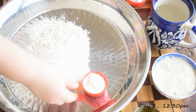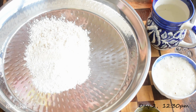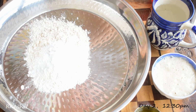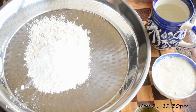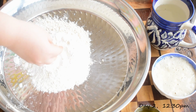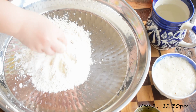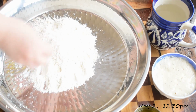And I also have 1/4 cup of maida which I'll be using later on for binding the dough. I'm keeping it aside for now. And I'm adding about 1 teaspoon salt and 3 to 4 teaspoons of sugar in my dough now. And I've taken all these ingredients together in this large plate in which I'll be kneading my dough. My mom calls it a kathok. And most Indian households use this for kneading their atta.